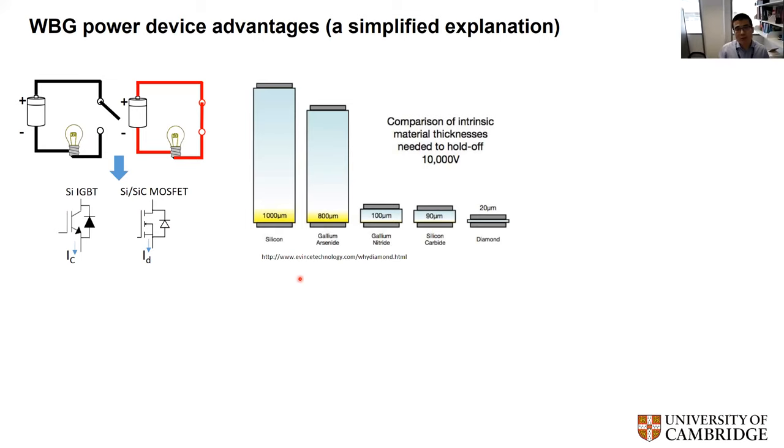And so-called wide band gap, one kind of very brutally simple way to explain this is, you have higher band gaps, then you can have higher breakdown voltage. So to interpret that means if you have the same holdout voltage, the material we use for wide band gap material like gallium nitride or silicon carbide, or even more extreme like diamonds, you will use much less materials.